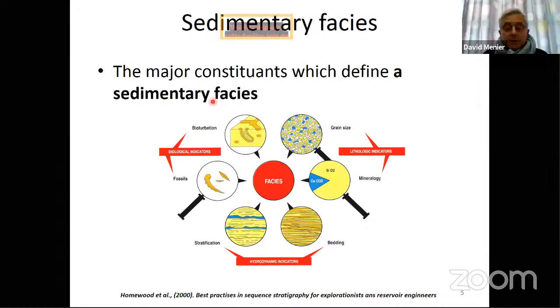And after that, if you have the chance to identify some biological indicators with fossils, macrofossil or microfossil, and of course the bioturbations that affected the sediments, it gives a chance to define if we are nearby the coast or in the abyssal plain, if you have elements to define which type of depositional system we are in, if it's continental, if it's marine, or if it's between continental and marine deposit.